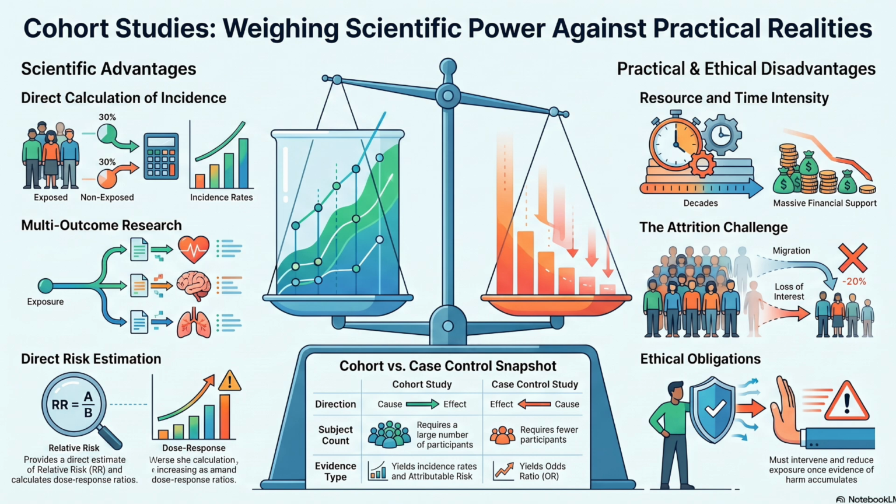Cohort studies offer several important advantages. One major strength is that they establish the correct temporal sequence between exposure and disease. This makes them particularly valuable when investigating causal relationships. They allow direct calculation of incidence rate and relative risk, which cannot be measured directly in case-control studies. Cohort studies are also capable of studying multiple outcomes resulting from a single exposure. For example, smoking may be associated with lung cancer, chronic bronchitis, cardiovascular disease, stroke, and many other health conditions.